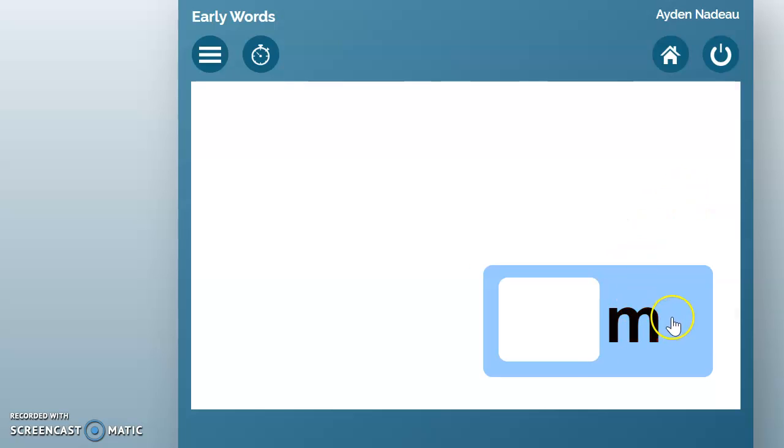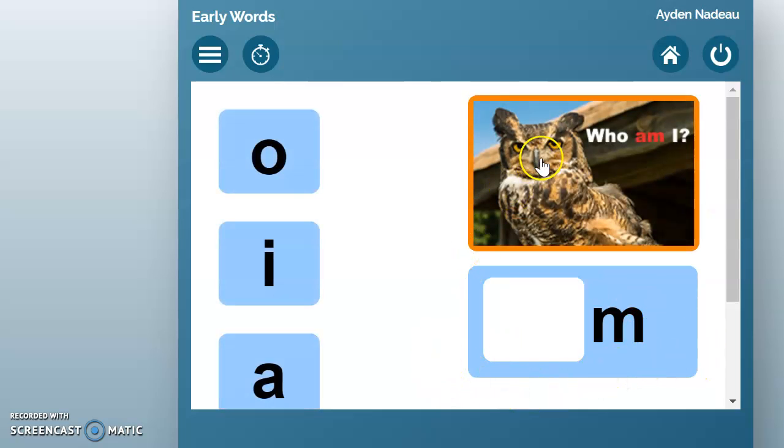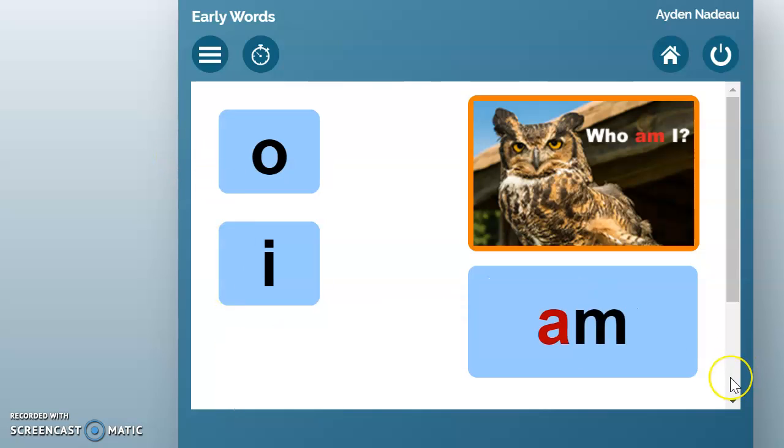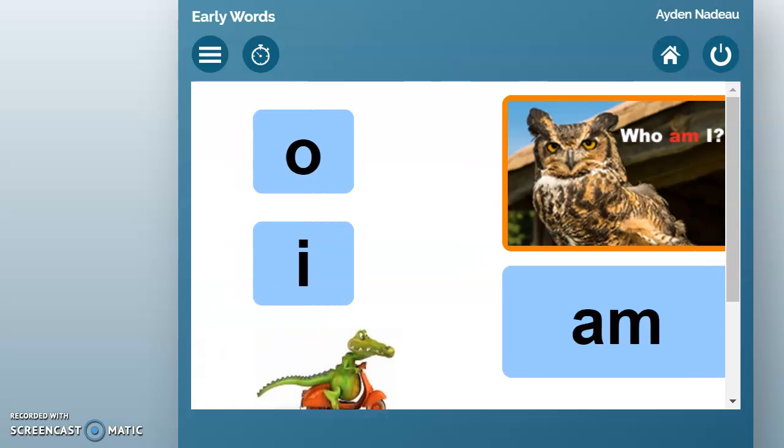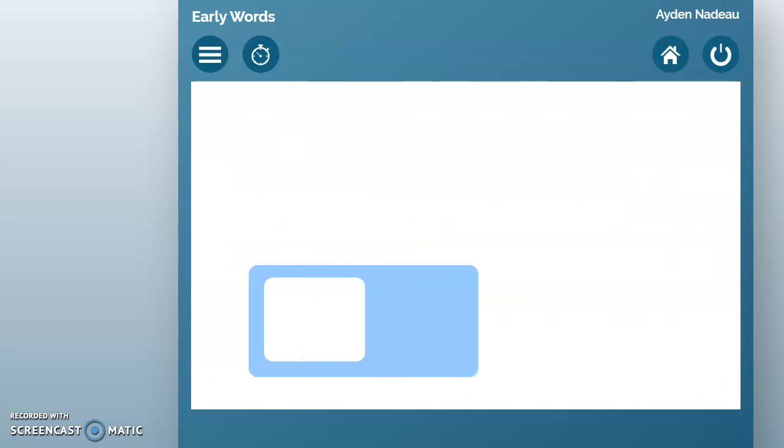And then let me see. I think it tells him who. Oh, so it's showing him the word here. You can see every time I click on it, it also repeats it. Now let's say if he gets it wrong, it's not going to let him do it. So then it shows him. So he sees it in color and he hears it and it's interactive.